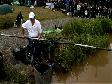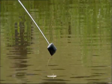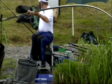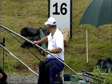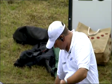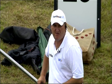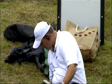25 grand. What kind of preparation do these guys put in? Obviously, we've got anglers watching today, people that love fishing and go out every Saturday or Sunday afternoon or in their spare hours if they work shifts. But for those that are interested in fishing for the first time, what kind of preparation will Matt Hall have put in for today? Sorry, Keith. No, you carry on. The lads at the top live, sleep, breathe it. And I can only speak of me as a competitor. I have a tackle room now where I prepare my fishing tackle. To beat these lads, you've got to be on the game.